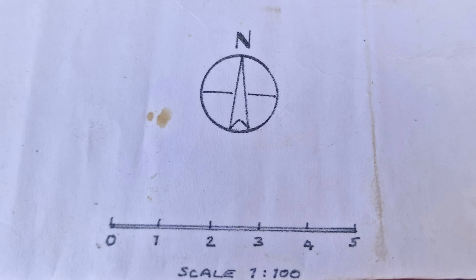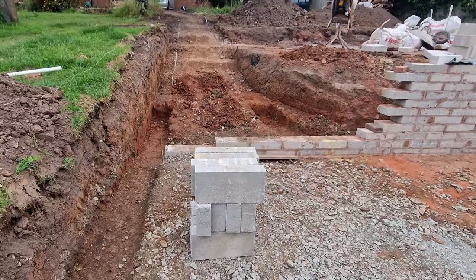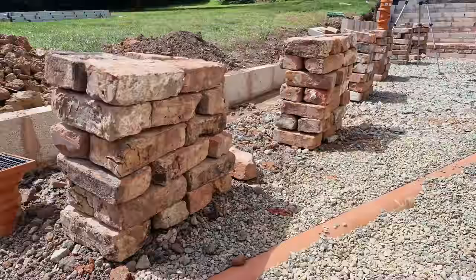Now, as you can see, this plan is not particularly high tech — it almost looks like it's been crayoned — but it is to scale. What's been brilliant about this plan is it's given our builder a reference point for everything he's done in the last few weeks, including basic things like marking out the paths. It's also helped us to estimate pretty accurately things like the number of bricks and paving slabs we'd need.